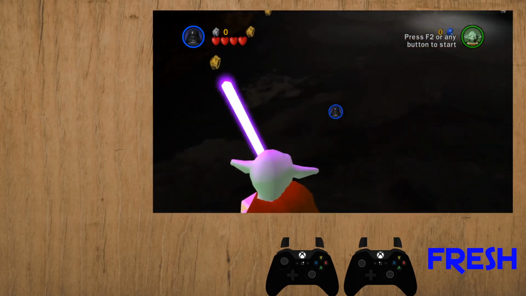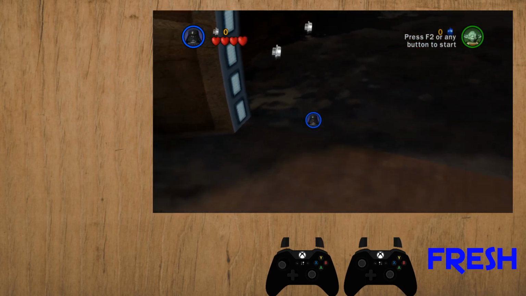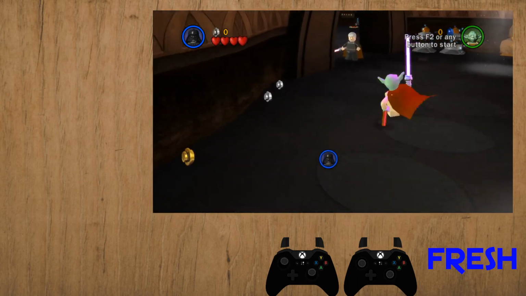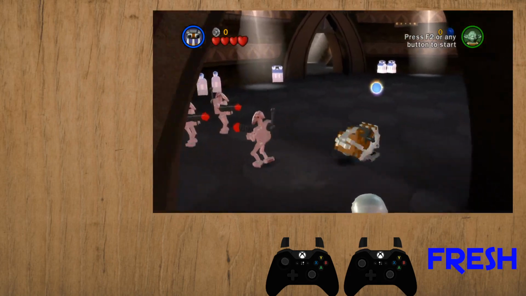And then you want to turn into someone that's not Yoda and not Droideka. So, basically you want to be Vader. And you also want to switch before you're under the floor. And then you just want to walk up, and as soon as you're about right here, you can go ahead and switch back to Droideka.